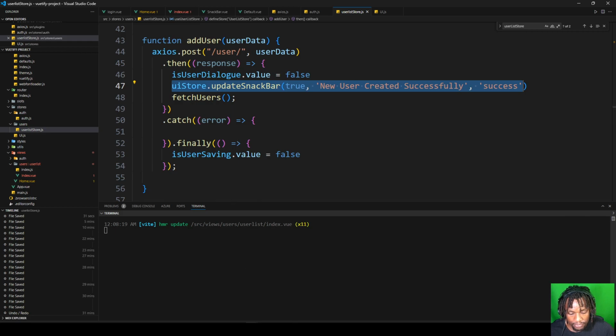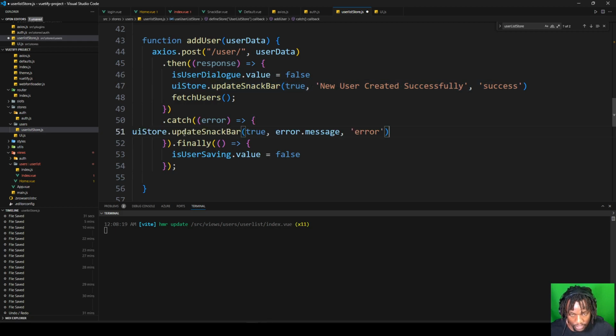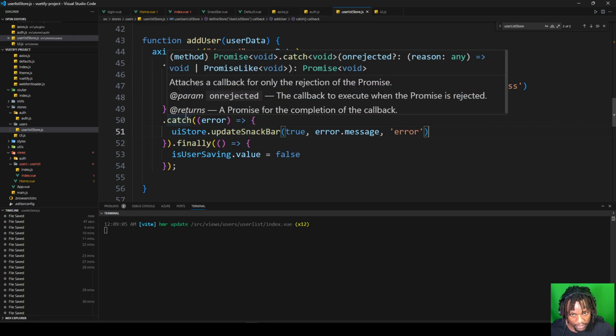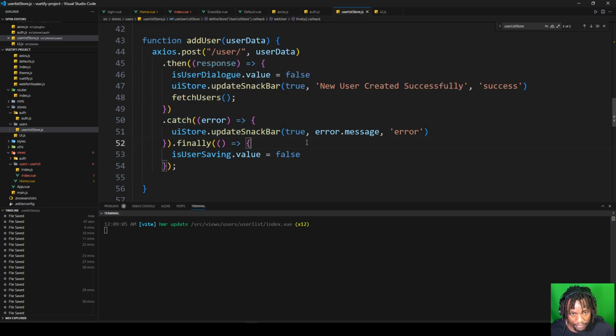And in case of failure, we're going again to just reach out to that store, but we're going to send some slightly different data this time around when we have a failure here. All right, so we're going to send the message that it's coming as a failure from the server, and then we're going to pass here error instead of success color. All right, and that's all actually we need to do.